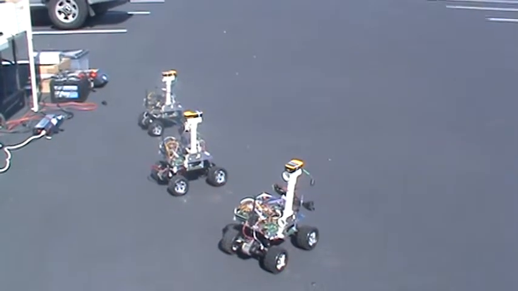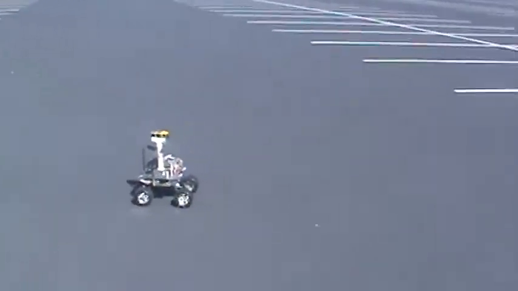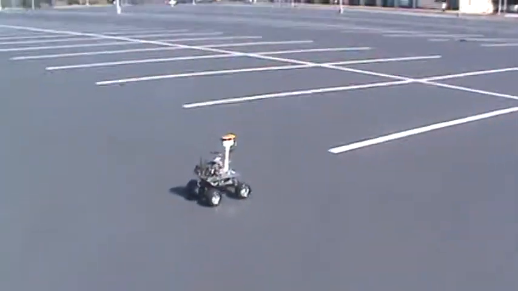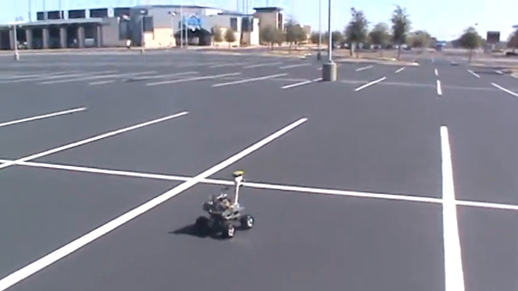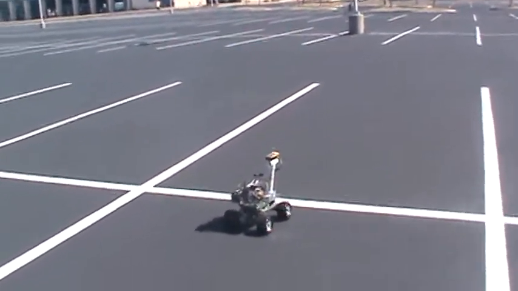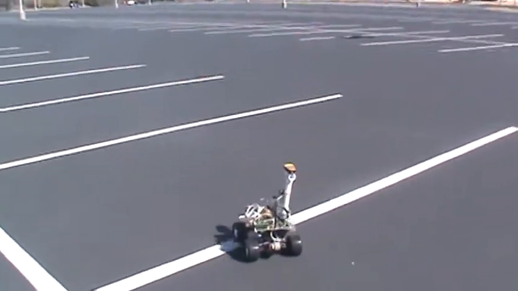Starting in 2 seconds. Okay, this is mission 14, experiment number 2. We are once again running the Social 2 mobility script, which is the shorter of the two that we're going to be attempting to test today. And this is the first robot that just left.